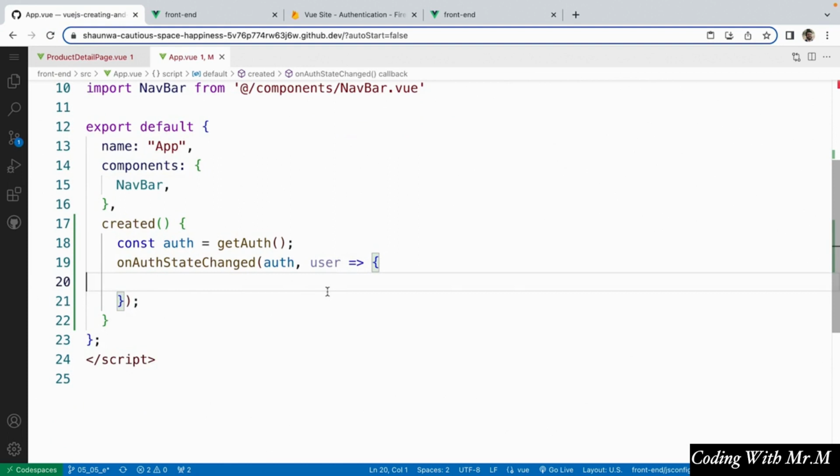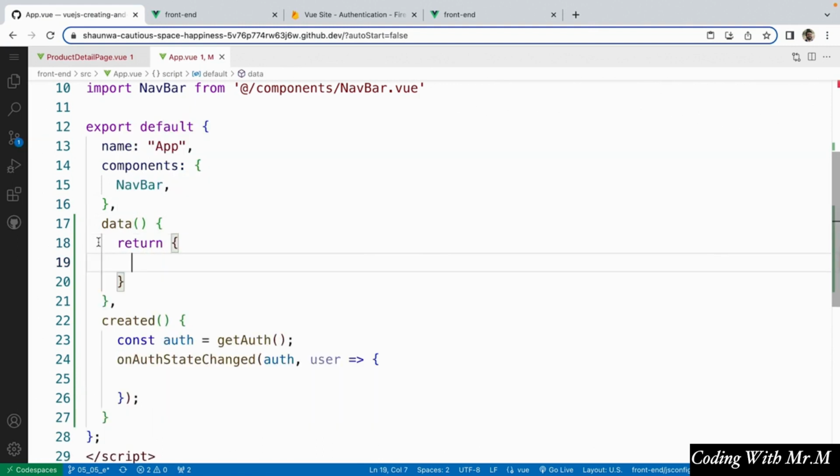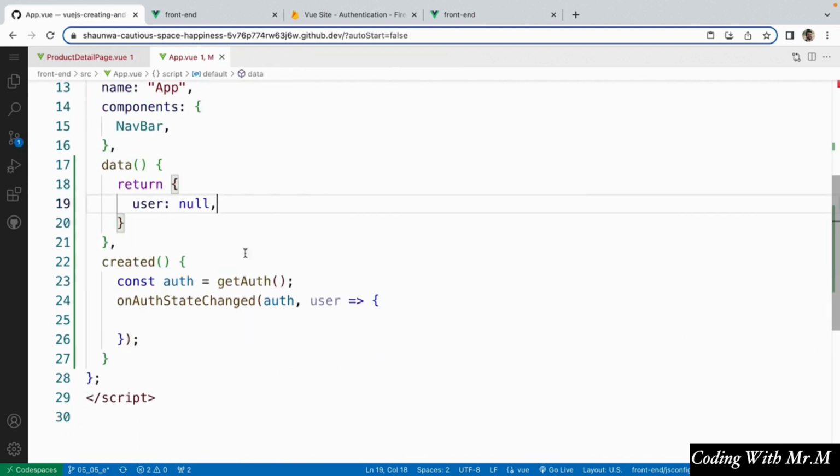So what we're going to do here actually is we're going to add some data to our app. And the main thing that we're going to have here is a property called user, right? So it's going to start as null because the user will start as logged out, but then whenever the onAuthStateChanged callback is triggered, we're going to set this user data to whatever Firebase just gave us, right? So either null again, if the user's logged out, or user data if the user is logged in. So what that's going to look like is we're going to say this.user equals user.